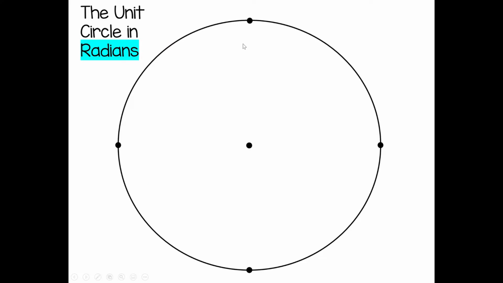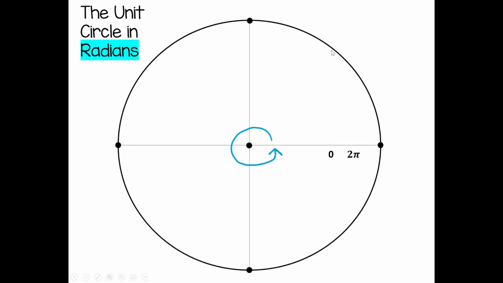So now let's break this out in radians. We've got our circle. We'll draw our axes. And we know from the center out to the right, that's how we start. We go with 0. Now, I want to remind you that all the way around my unit circle, it's made up of 2 pi. So recall that a radian is the arc length. So the length, 1 radian, is equal to the arc length when the radius is 1. Radius is 1 right here, 1 radian would be the length of that arc.